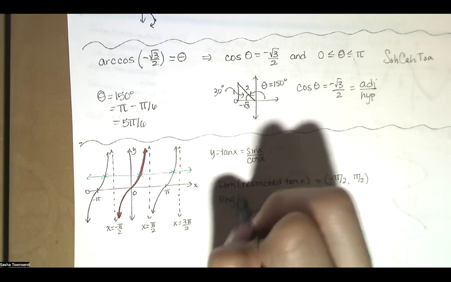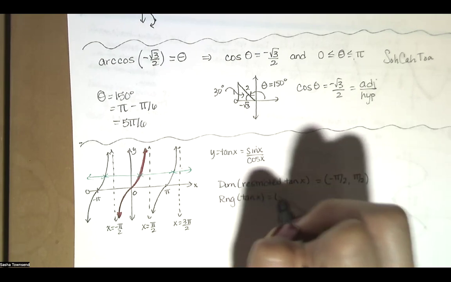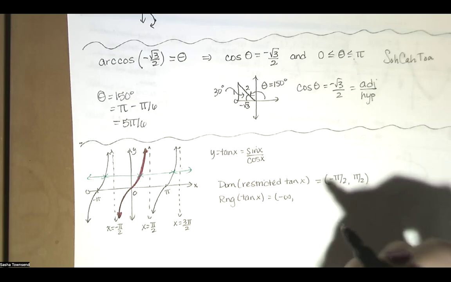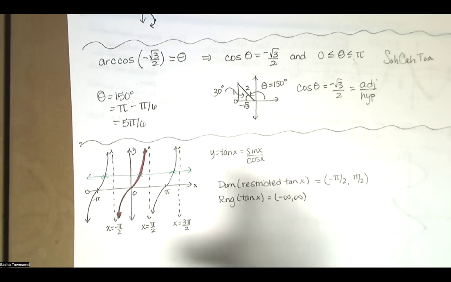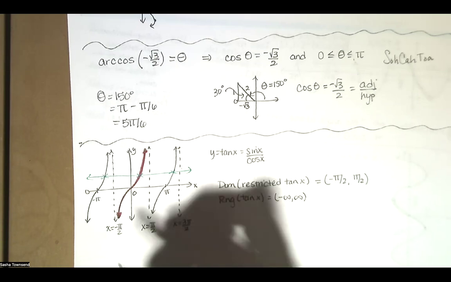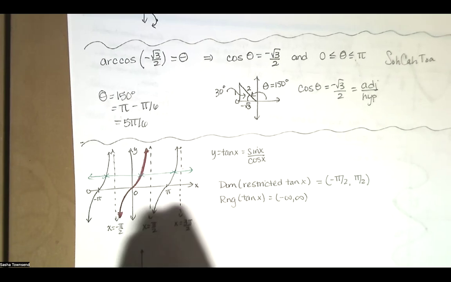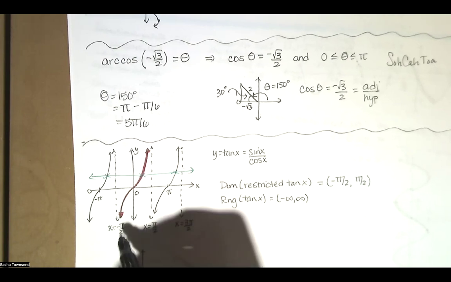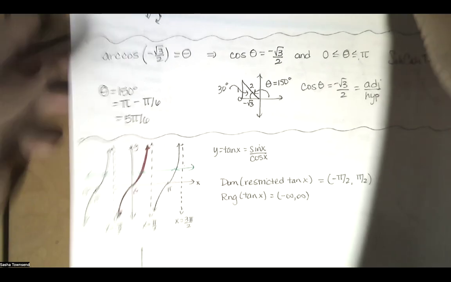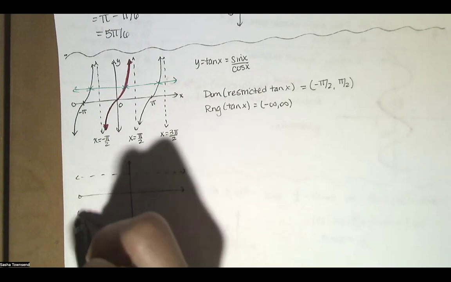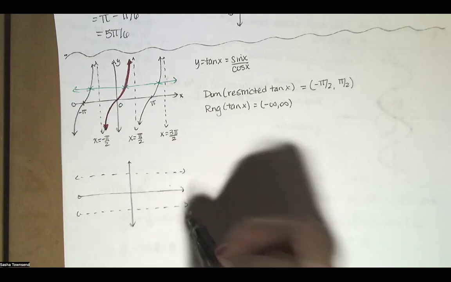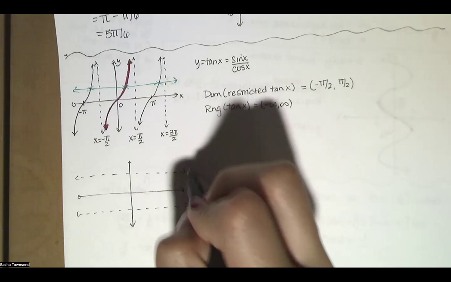The range of tangent of x in general is all real numbers. Notice that we chose a branch of the tangent function that would give us all real numbers. We wanted to make sure we mapped to that entire range, and we do. So now we switch the roles of x and y. Since the particular branch we're interested in had vertical asymptotes at negative pi over 2 and pi over 2, when we switch the roles of x and y, the arctangent function has horizontal asymptotes at y equals negative pi over 2 and y equals pi over 2.